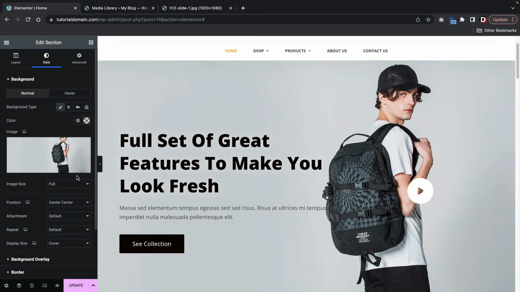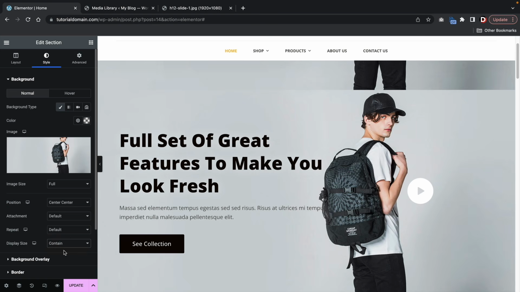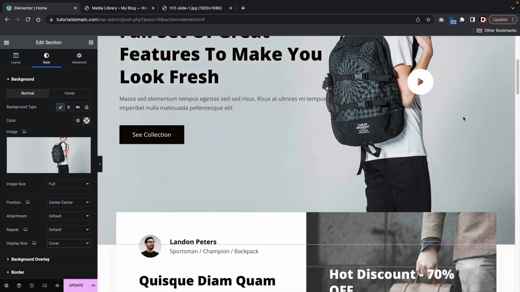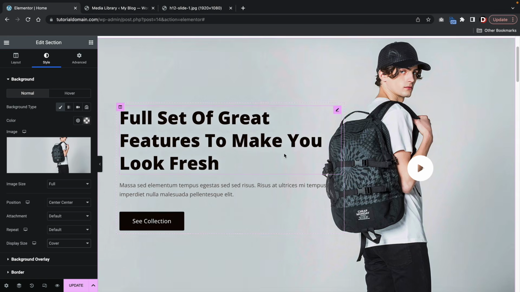Really cool. Now, really quickly, I just want to inform you of some of these options here. For the display size, if you are using a landing page like right here, you probably want to select cover. If you select something else like contain, it's going to actually use the default image size. So cover will actually force the image to cover the entire landing page, making it look more appropriate, making it look more like a landing page.